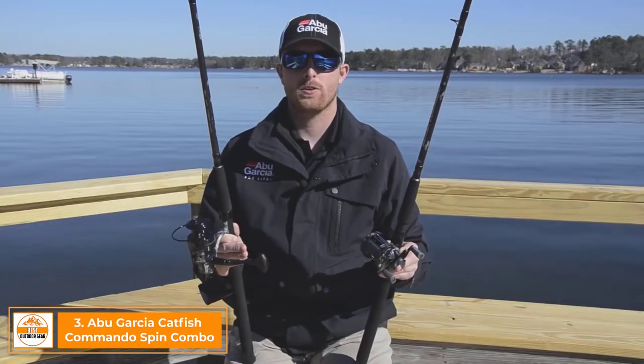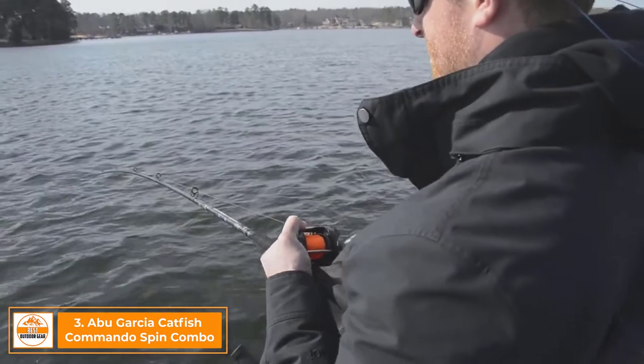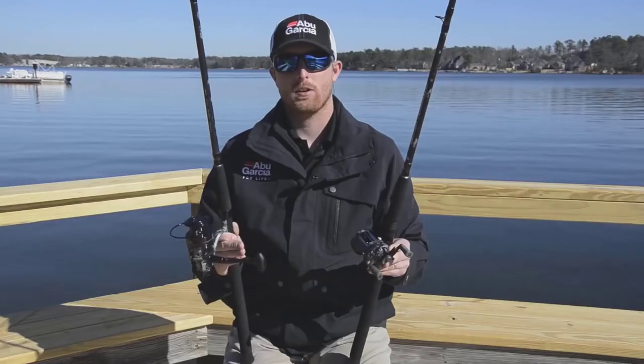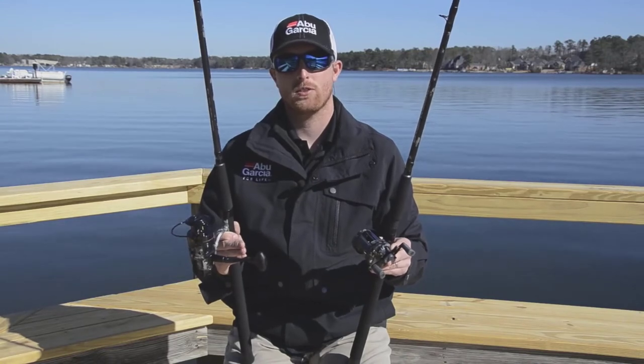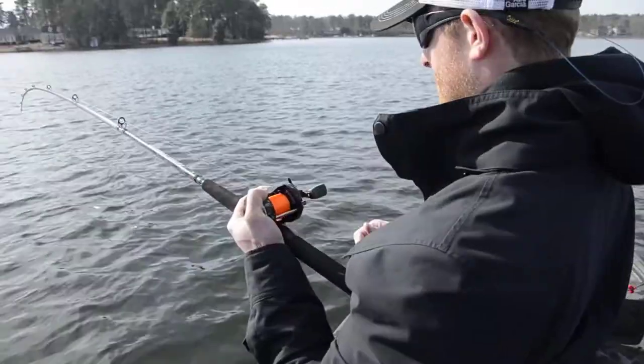I'm Kevin Malone, Abu Garcia Product Manager, with an all-new combo series designed and developed specifically for serious catfish anglers. Available in both the casting and spinning model, the new Catfish Commando combos feature a 7-foot medium-heavy rod with enough backbone to overpower large catfish.